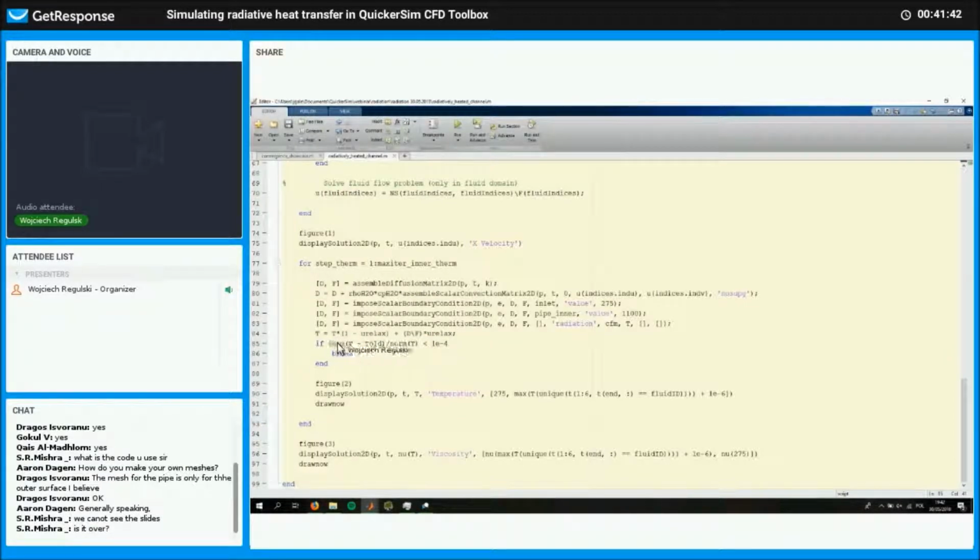What this says is if the norm of the change in our temperature divided by the norm of the actual temperature, so the relative change of the temperature, is under this value, then we terminate our iterations. So we consider our solution converged. Then we display our solution, and also the viscosity field. Once again, the viscosity is dependent on temperature, so I thought it would be nice to visualize it so you can see the effects it has on the flow.